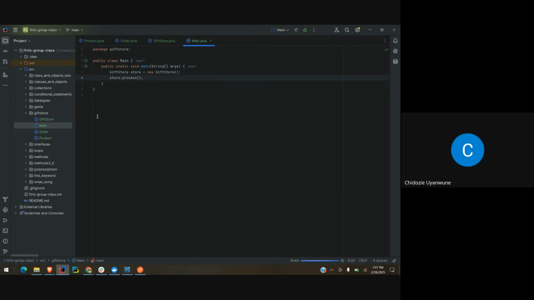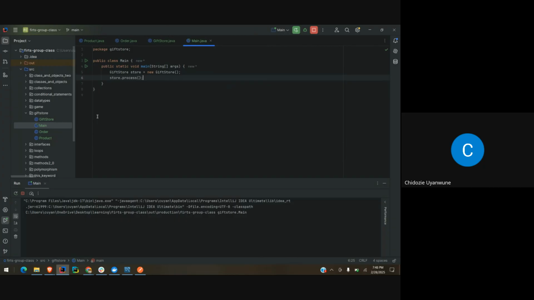This takes time to build sometimes. Okay, please enter product ID. So enter 1. Product created, we enter 4. Once we enter 0.